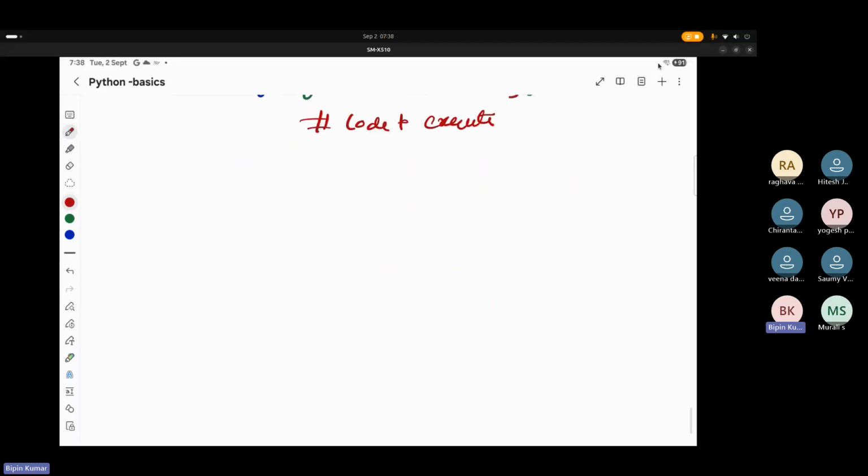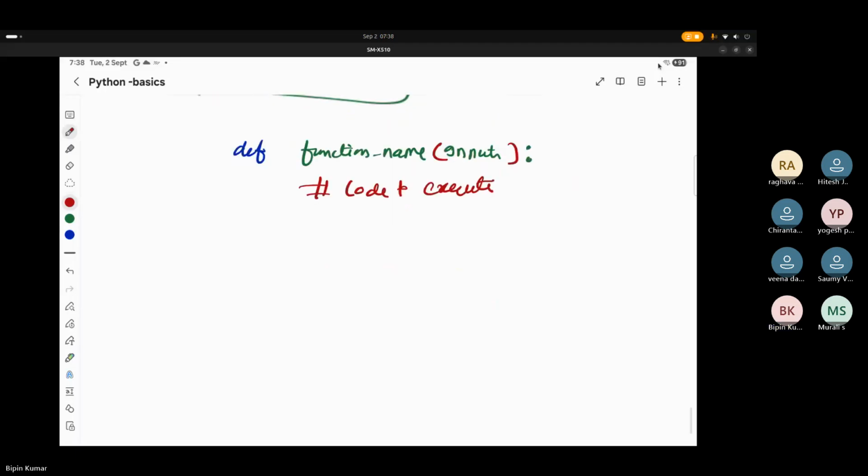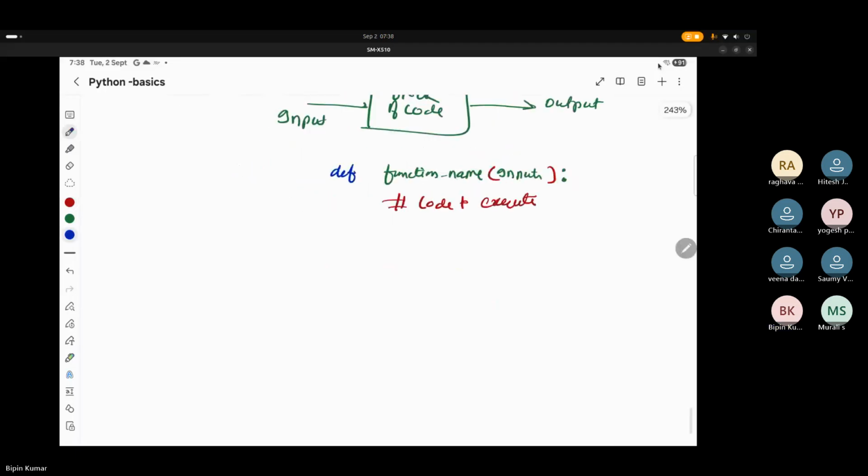For example, let's say if I have to add two numbers. Okay, so let's say I create one new function named add_num, and inside that simply I write a, b.